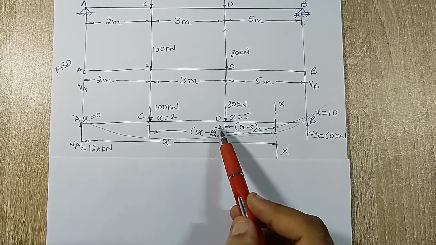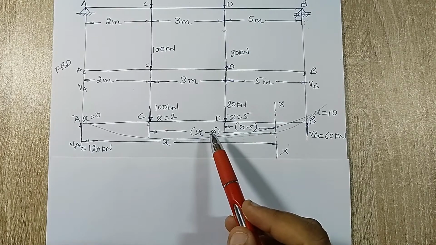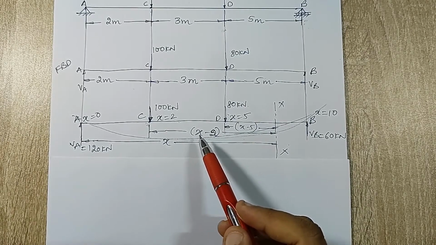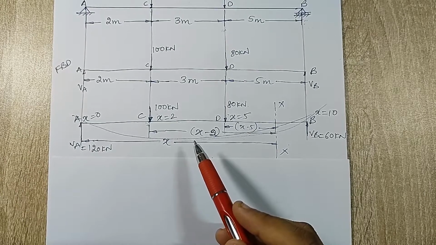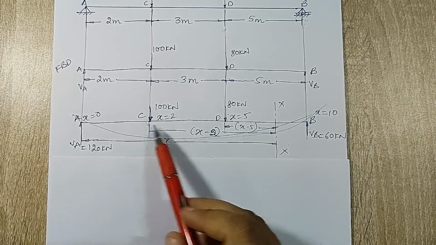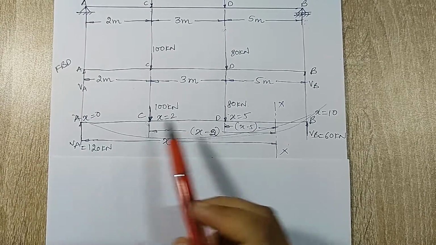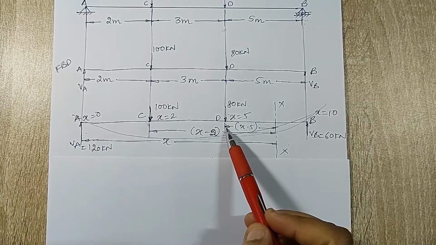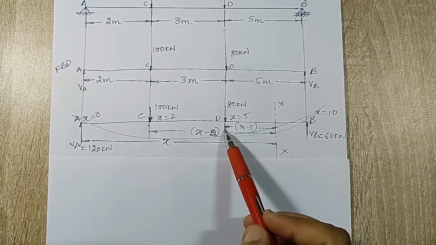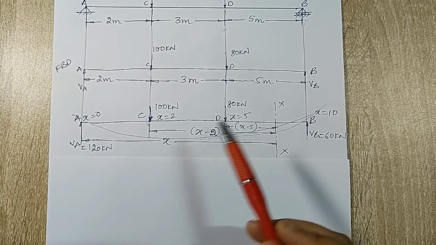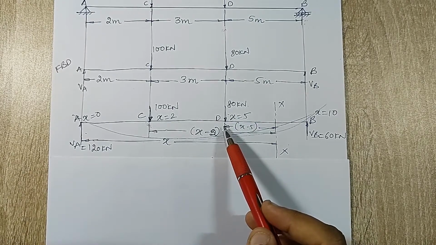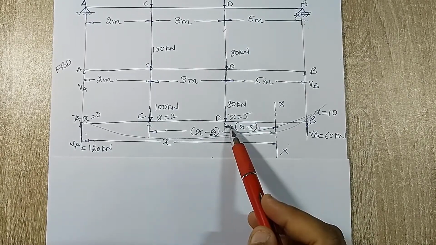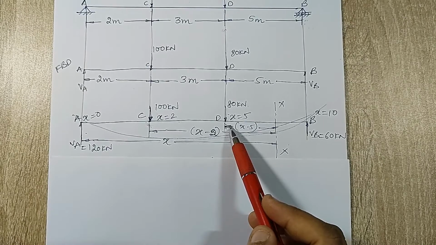Now this is something which I am saying with experience, and also you can say it is an assumption for new solvers. So I am going to basically use a trial and error technique over here. I will assume that the maximum deflection is between C to D portion. I will solve and try to get the value of x, the position at which the maximum deflection is exerted. If I get the value between this range of 2 to 5, if you observe here, CD is from 2 to 5, then I will say that my assumption is correct.